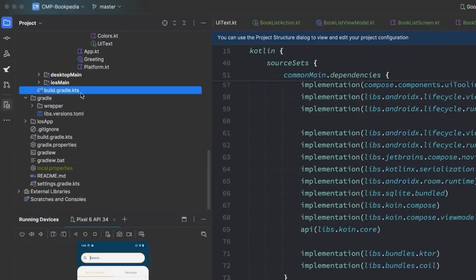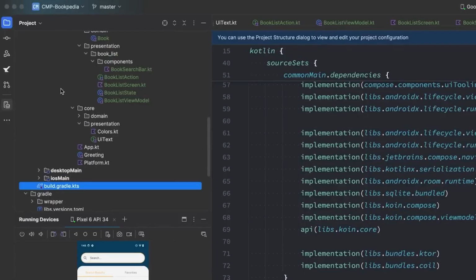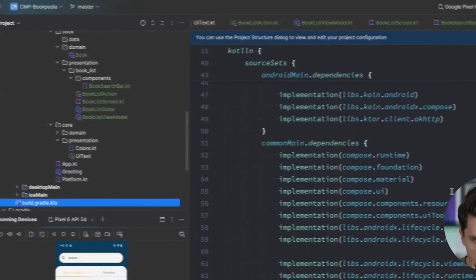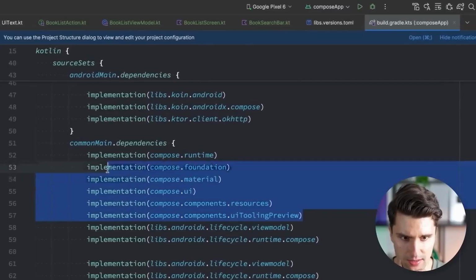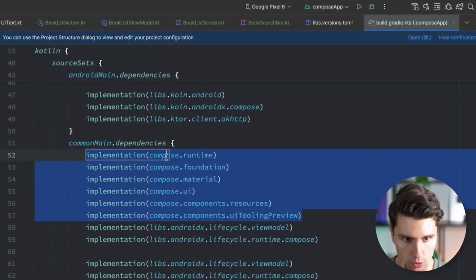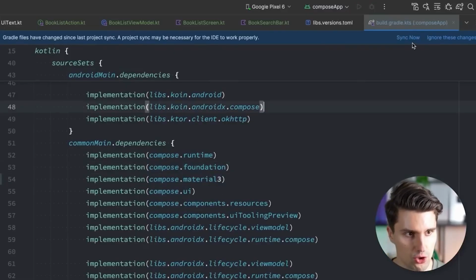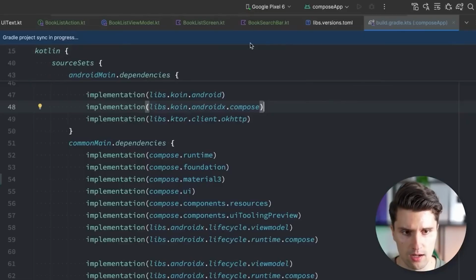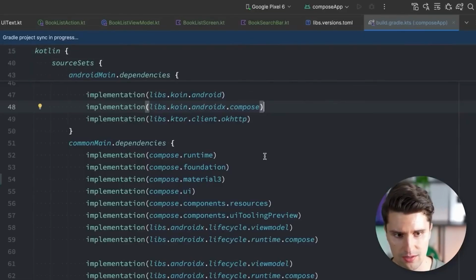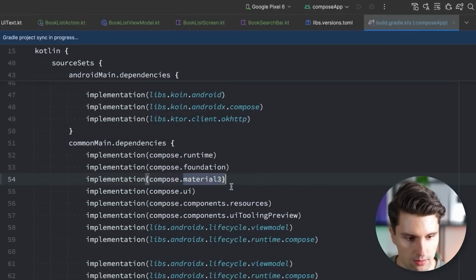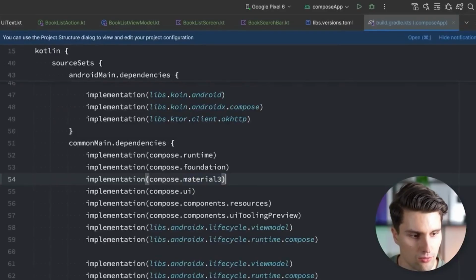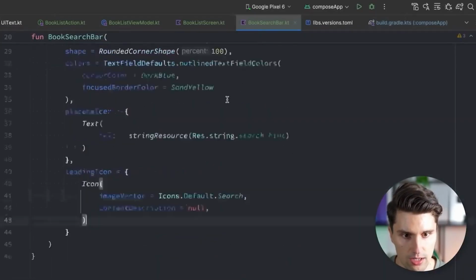So we need to change this here in build.gradle of our main module. And here you can see there are certain dependencies that come from Compose. I didn't add those myself. Those already come from Compose multi-platform from the Gradle plugin. If we switch to material 3 here, this should hopefully fix it. We might also need to re-import these UI components, but just making sure that everybody of you gets the same outcomes here with these components. Let's make sure that we all use the same material version. This way, after syncing, we should probably get some errors here in book app search bar.